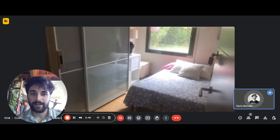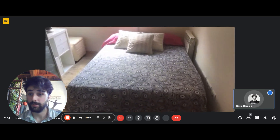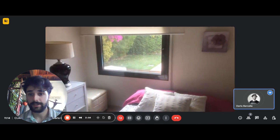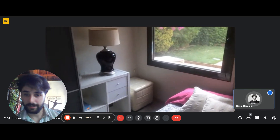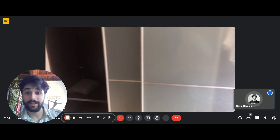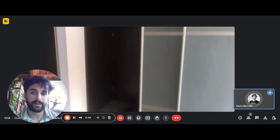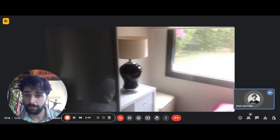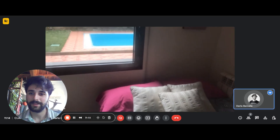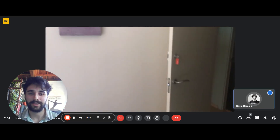Right here, this is the bedroom that you have access to — this will be your bedroom. You have the bed right in front of the door. To the side there's a little cupboard with a couple of drawers, and there's a little pouffe. The window is facing the garden, so it's super quiet, and there's also a blind. We have a built-in wardrobe with sliding doors, which is pretty big — so you have plenty of space for your clothes.